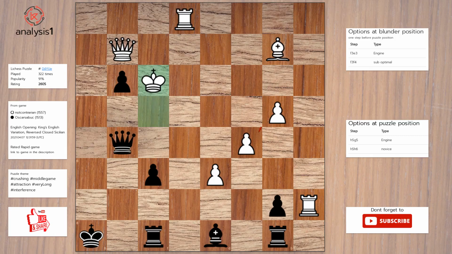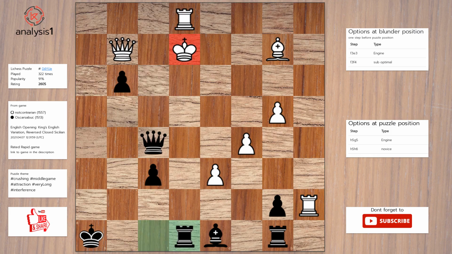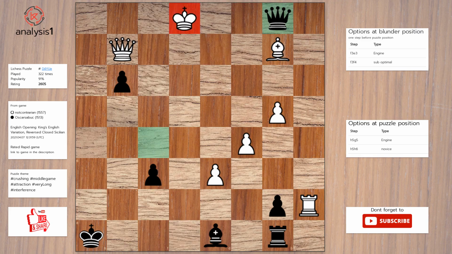King to f3. Queen to f5, check. King to e2. Rook to e8, check. King to d2. Rook takes rook. King takes rook. Queen to b1, check. King to e2. Queen takes bishop, check.